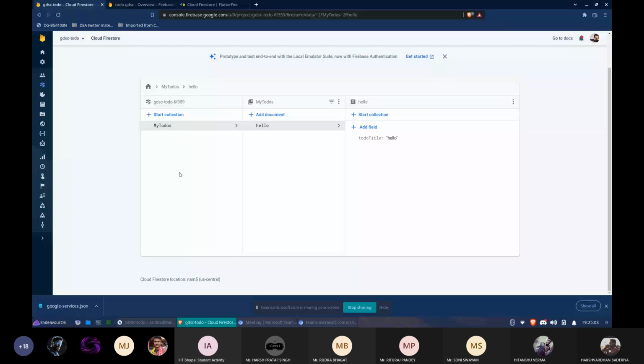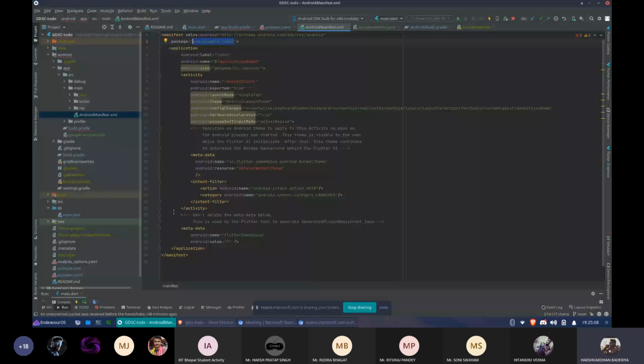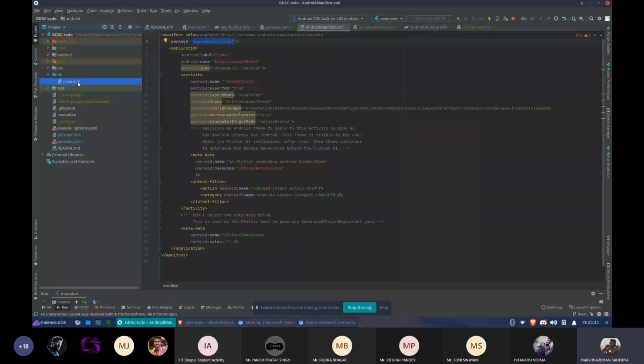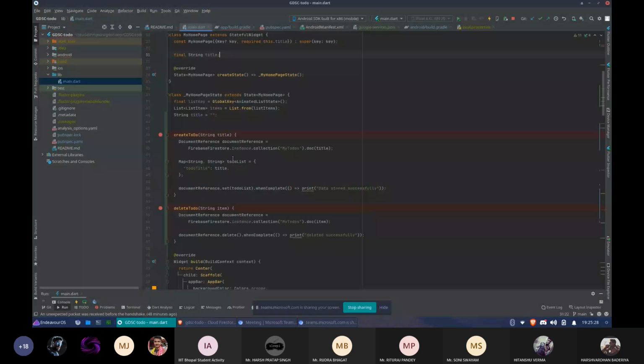When you use Firestore, everything will be stored in documents only. You give a key and it will store it, and you can harness it as much as you want for your needs. Like I made a function, create to do and delete to do, where it will take a string title.